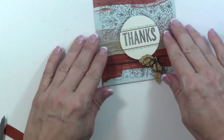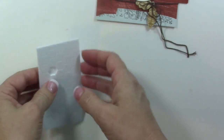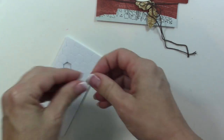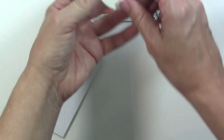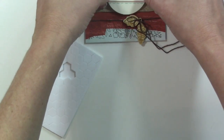Okay, and then we use dimensionals. How cute is that? Oh, adorable. We'll use dimensionals to pop that up if I can find them. Oh, here we go. It just blows me away how things are right in front of my face and I don't see them. I don't know if y'all have those same problems like me. So we're going to pop this up in the middle. Oh, this is really pretty.